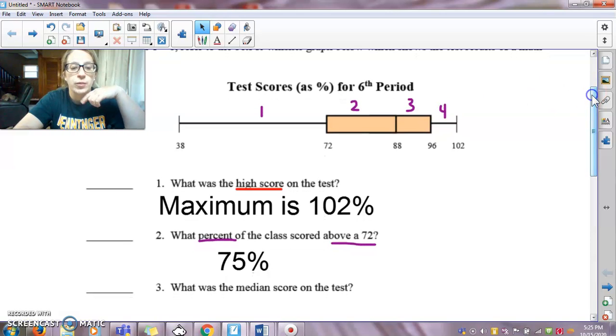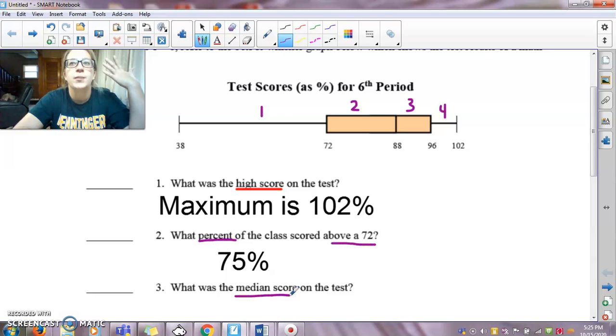So moving on to question number 3, they want us to figure out what is the median. And the median represents the middle. And I do want to bring this up in the sense of I'm not talking about middle of the graph. Like if I was to cut this line down the center, where would that number be? No. The middle is always going to represent the line that's inside of our box. And in this case, it's going to represent 88.